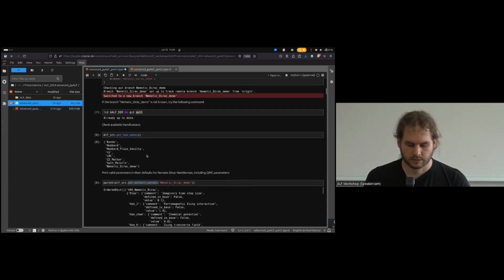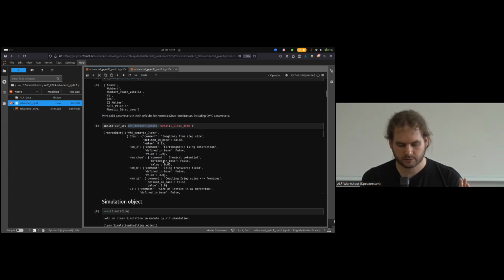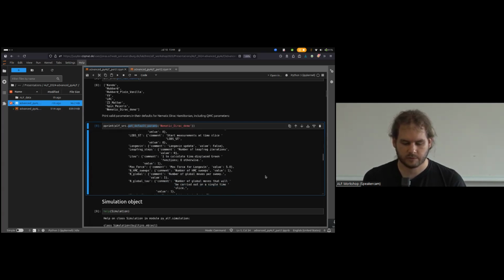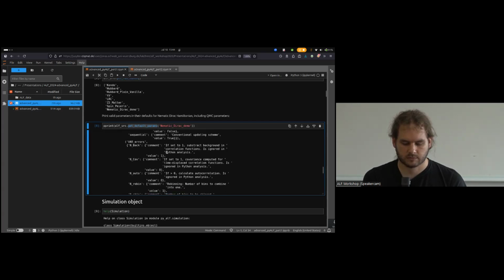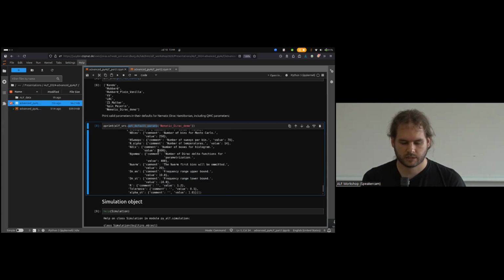And I'm pretty-printing it, which was one of the imports I had earlier, so it's a bit more nicely formatted. Here we see the parameters in the namelist var nematic Dirac. We can also see the other default parameters which are in every ALF simulation, like the QMC parameters, the post-processing error parameters, parallel tempering, and max entropy.